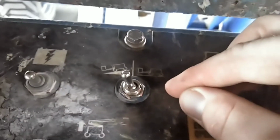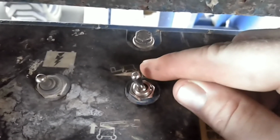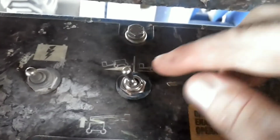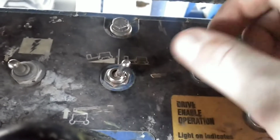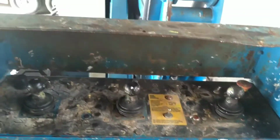This unit also is a 2-speed unit. You can move slowly, like here you can see the unit is climbing a hill, or you can switch this over to that position and the unit will then be in road speed. That should be all of the basic controls.